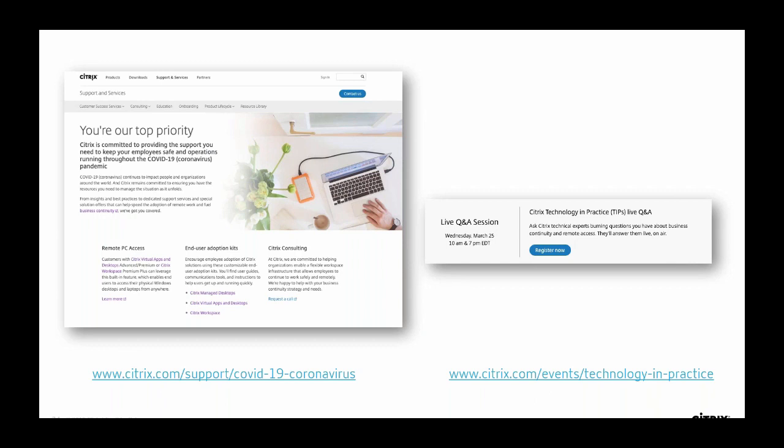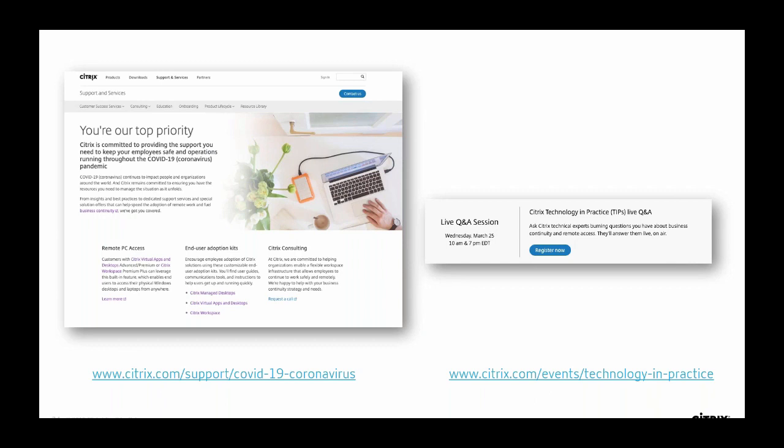However, I would highly recommend that you contact your Citrix representative to confirm the amount of licenses you'll need if you're going into a work from home type of situation for some of your workers, just to ensure that you have enough licenses. We don't want you to have any challenges. We do have some things in place to help make sure that if you have an emergency, we can support you.